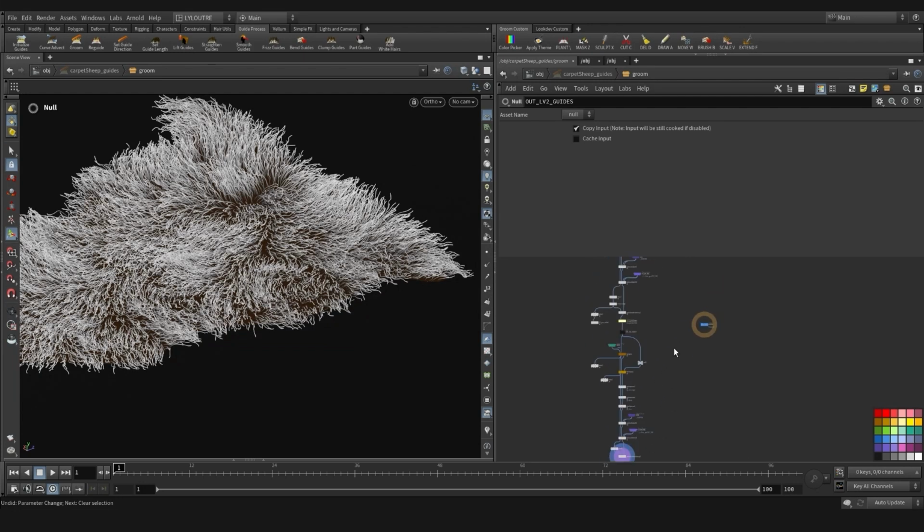And what we are going to want to do is to have those two merge together, to be able to cache everything together, and then we can separate it on the hairs later on with the groups that we've created.